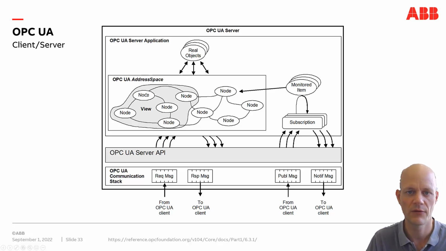This could be a temperature reading from a temperature sensor, and another device could be a configuration parameter, for example, the limits that a level sensor uses for measuring something. And those nodes are connected to real objects, so they read real readings, for example, and can be dynamically updated. And then OPC UA clients can connect to such a server, open a session, and then read out those nodes, the current values. And if you have a dynamically changing value, an OPC UA client can also set up a subscription to such a value. And then we have monitored items, and then the clients get notified all the time with new values for these items.